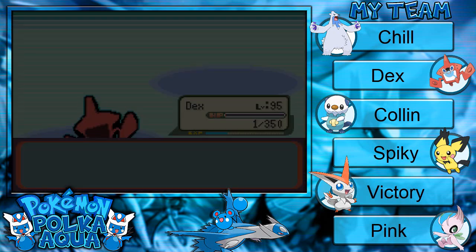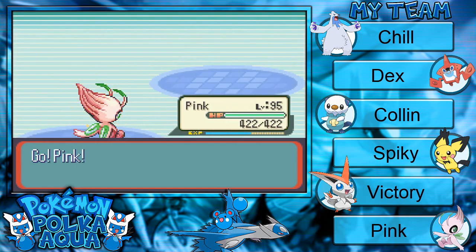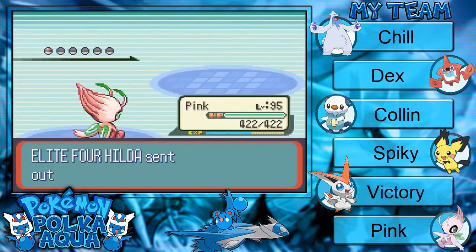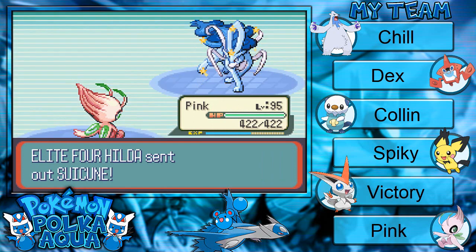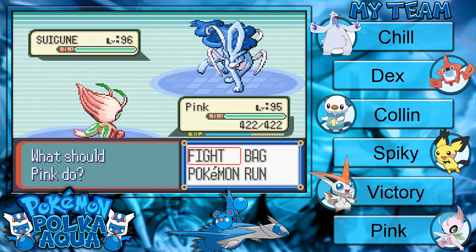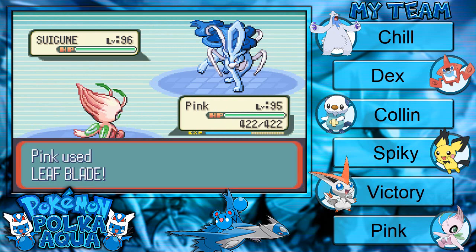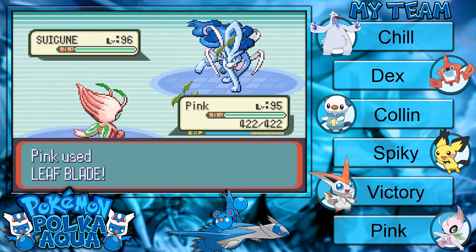Let's go to Pink. Alright. Raikou and Entei's shinies are basically Suicune's non-shiny palette. So Suicune's shiny is pretty much not custom. That's just the normal shiny.